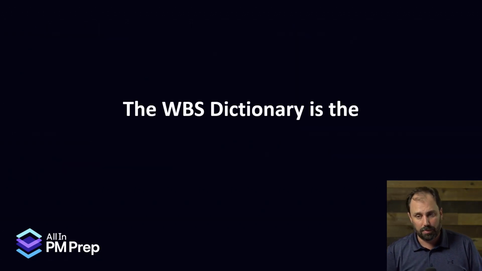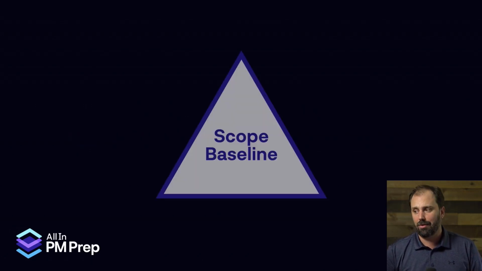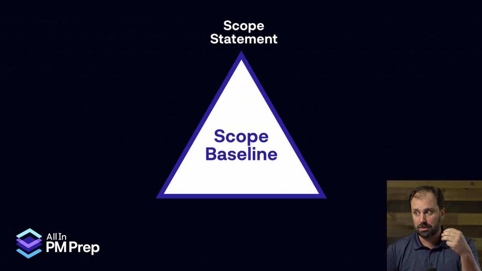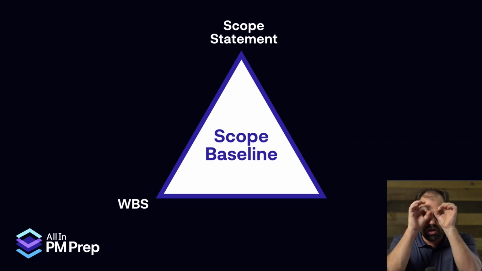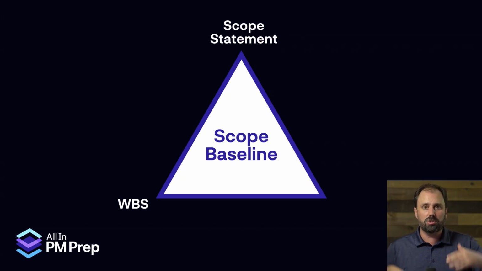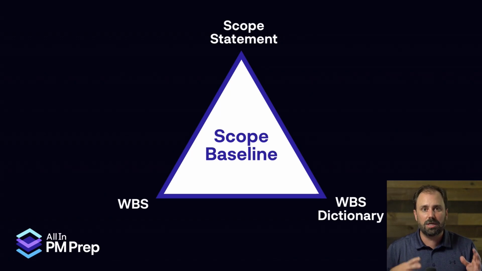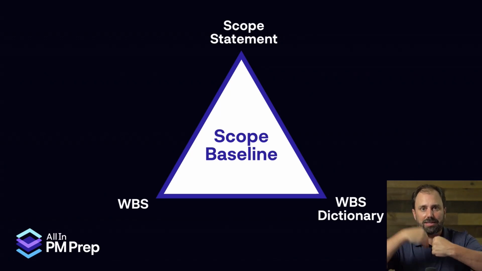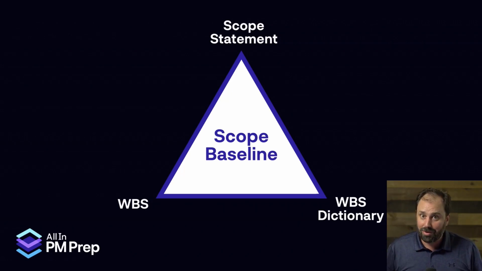All right. Now, WBS Dictionary is the third component of the scope baseline. So let's review, all right, as we go through there. The scope baseline is made of 3 things. Scope statement, written version of what we will do. WBS visual, look at it, eyes version of what we will do from the top to the bottom, decomposed out, with the bottom level being the work package. And the third component is the WBS Dictionary. The partner of the WBS has all the gritty details that the visual stuff leads to. If we do that, don't we have a pretty good understanding of what we're going to do and not do? How did we get there? Just took a lot of talking and working through the details, but this seems logical, doesn't it?